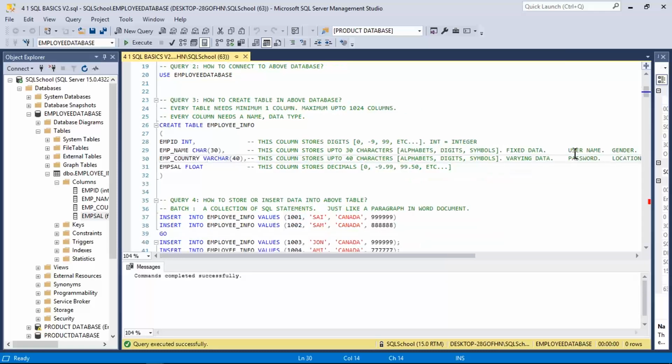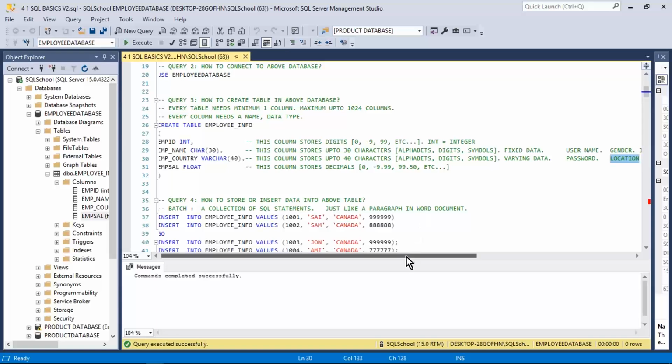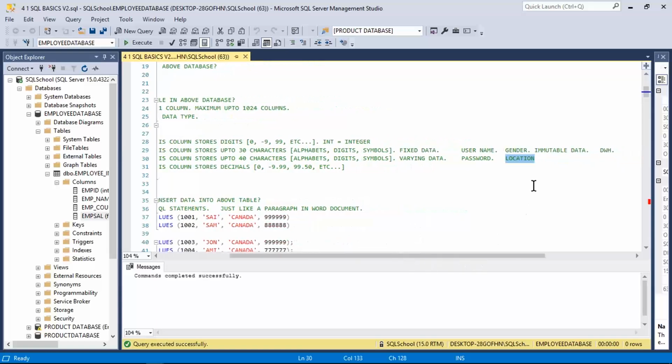Example: username fixed, password keeps changing, gender fixed, location keeps changing. Char is mainly used for immutable data. What is that? Immutable means data warehouse, historical data.